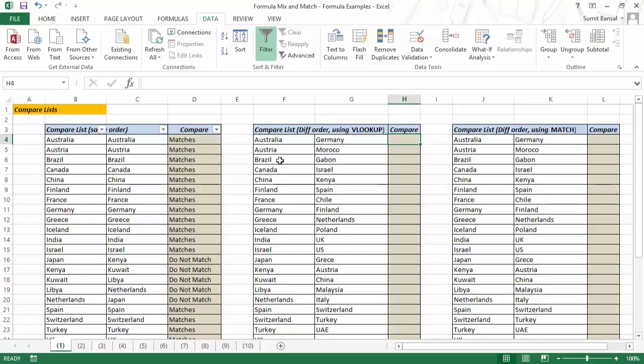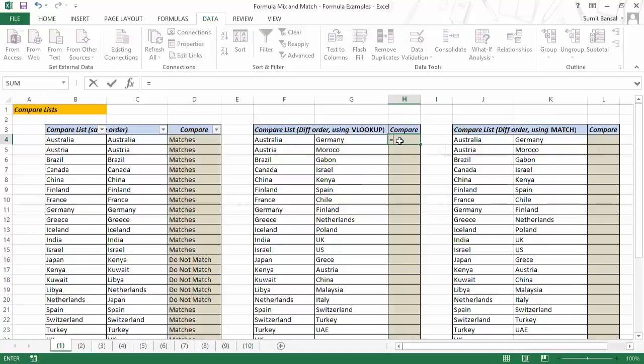Now it may happen that you have this exact list, but sometimes you may send it to a colleague, he may sort it, delete a few rows, add a few rows, and when you get back the list, you have something like this. You have this list sorted alphabetically, and your colleague gives you a list sorted by some other metric, maybe the GDP numbers, maybe anything else. So you may have to identify whether this text here, Australia, is there in this list or not, and if it is not, then you would need to identify it.